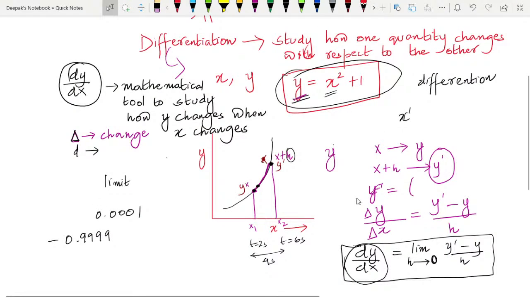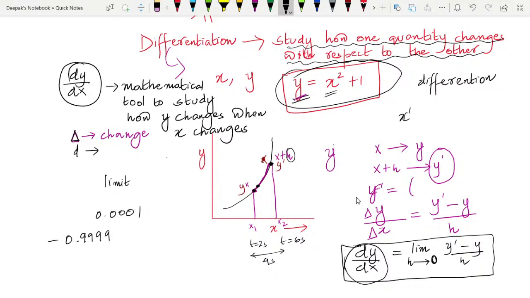Okay, explain again. So what is differentiation? Differentiation helps us to study how one quantity changes with respect to another. Suppose there is a relation between two quantities. Let us say the two quantities are x and y. This can be anything, we will see that later. For now, just understand that they are some quantity. It can be force, it can be velocity, whatever. There is a relation between them, maybe something like this. The relation can be anything, but just for example I have taken this: y is equal to x square plus 1.